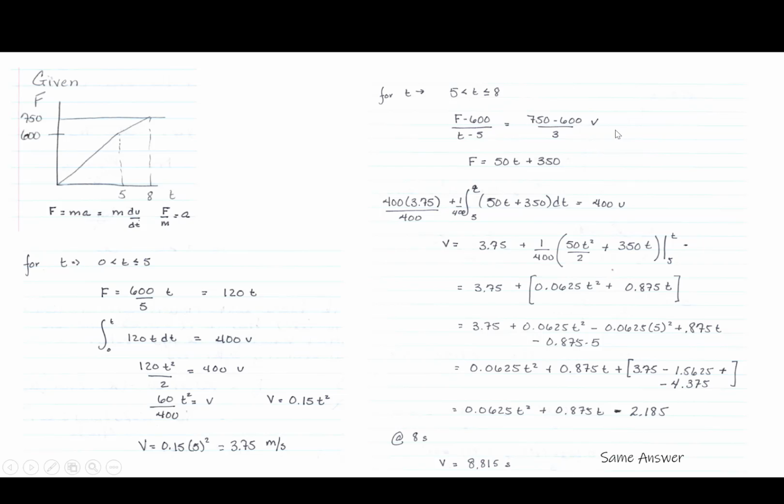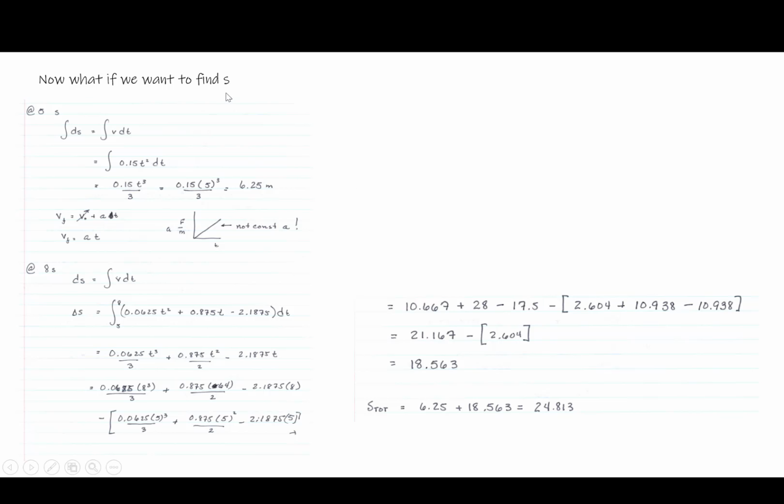So again, you're looking at what you have to make sure of when we're dealing with these things, okay? You want to make sure, and you want to look at your F equals ma equation. Now if I want to find the distance traveled, we just take it that next step, but I can't just do it directly because I don't have a constant acceleration. Remember, I have 2 different parts. I can't use it because it's not constant.